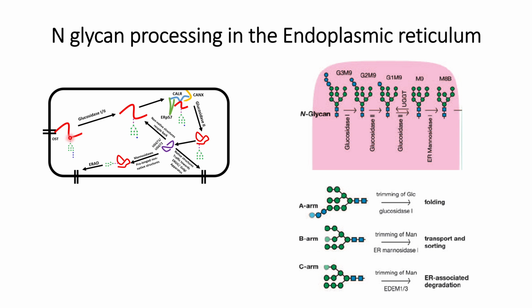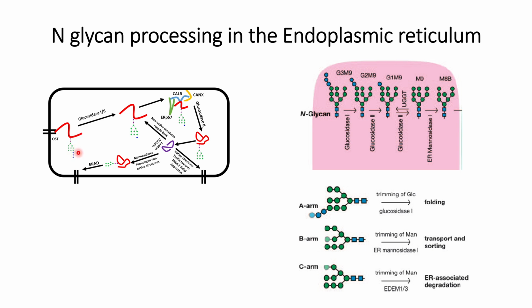So this glycan precursor, that is glucose 3 mannose 9 and N-acetylglucosamine 2, will bind to the newly translated protein, during co-translation, with the help of OST at a specific site, that is NXST. This means that the first amino acid of the sequence should be asparagine, the next amino acid could be any amino acid except proline, and the third amino acid should be either serine or threonine. So at this sequence, this glycan structure, glucose 3 mannose 9 and acetylglucosamine 2, will bind.